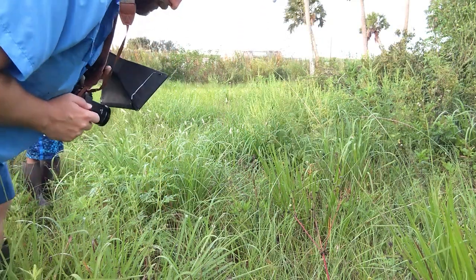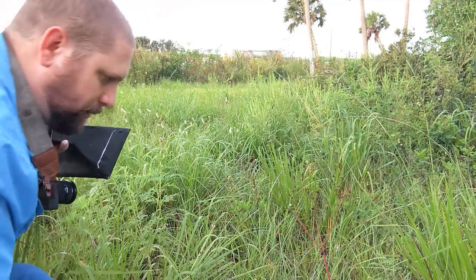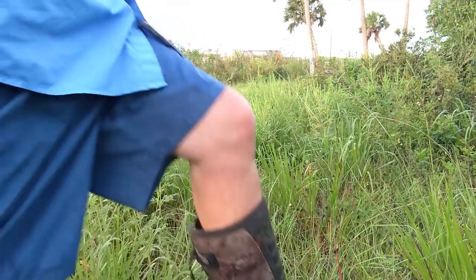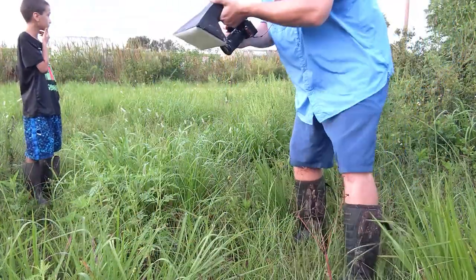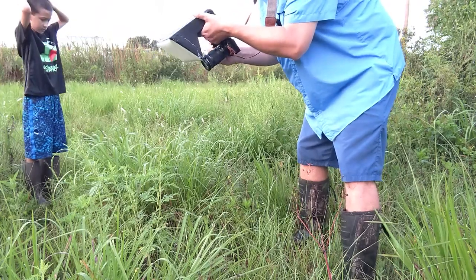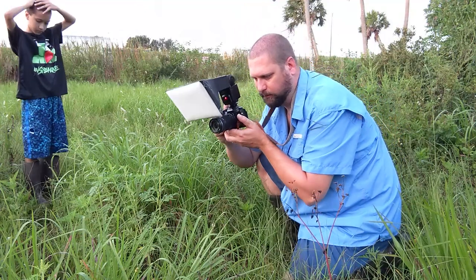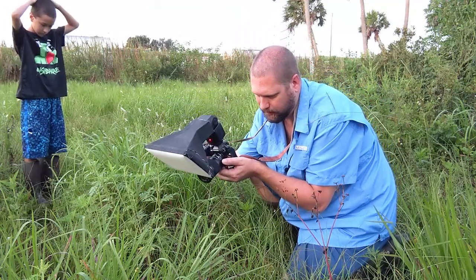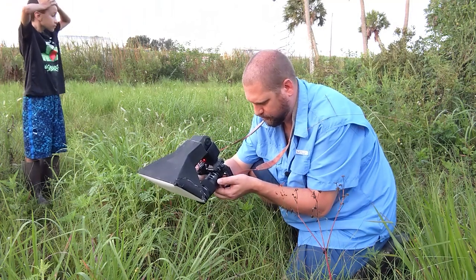All right, so it's another grasshopper. But we're not finding a whole lot right now, so I'm gonna go ahead and try to get a picture of this guy, even though I feel like I've gotten enough grasshoppers already.